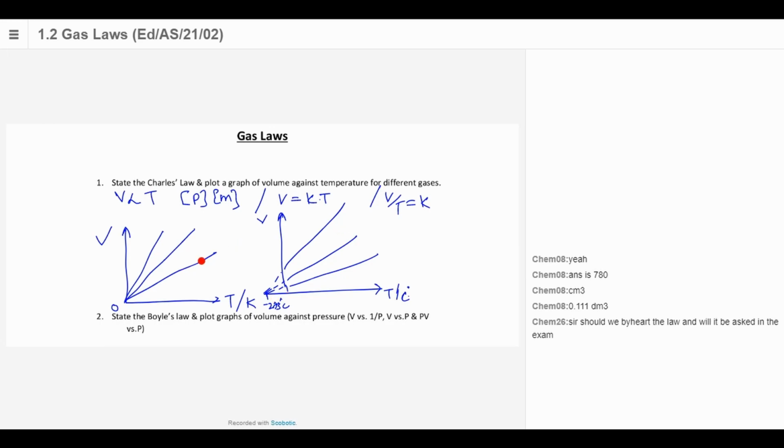As a gas law, what is Charles's law? They will not ask it in the exam, but you need to know the gas law, because that will be helpful to derive the universal gas equation. The universal gas equation they will ask. The universal gas equation is derived from Charles's law and Boyle's law. But questions like state Charles's law or state Boyle's law are in physics. Physics you need to know.